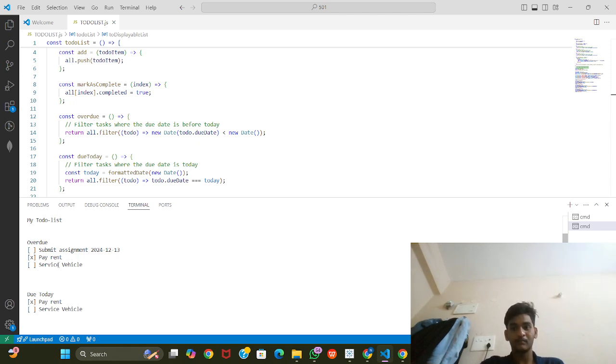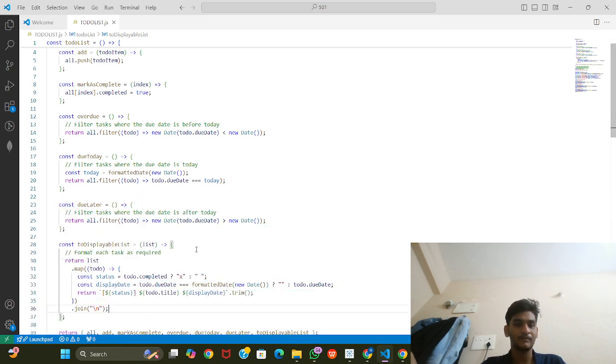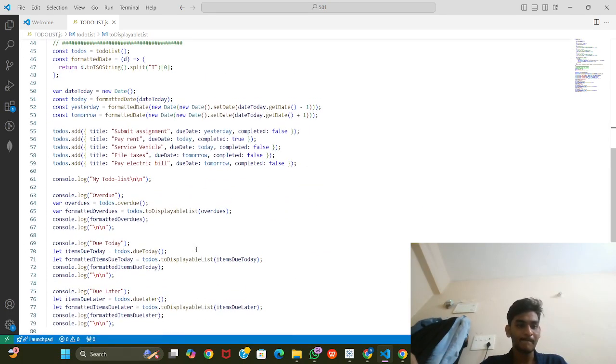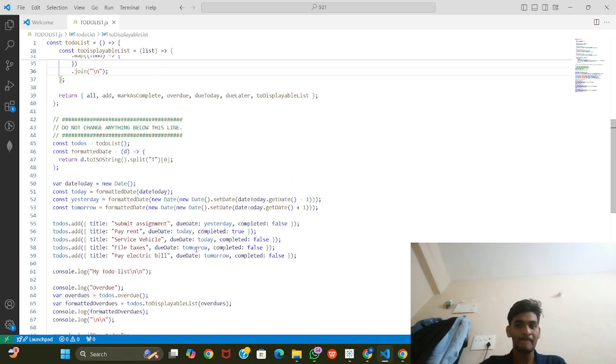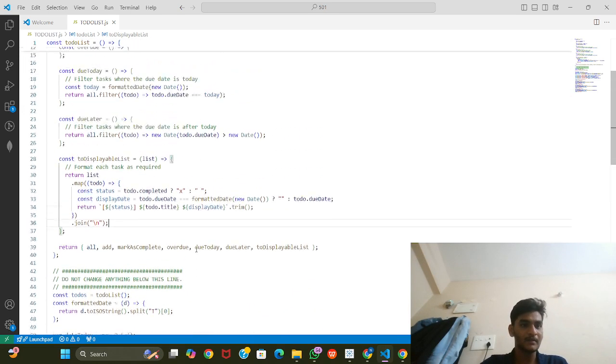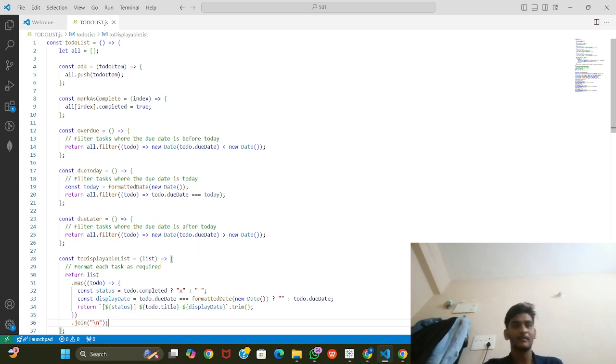Coming to the code, there is a function which we have created for the to-do list. I will show you. We create a to-do list function, which creates a to-do list. Inside the function, we declare tasks, which store multiple values for a certain day. The key point is that tasks is private, because it is not accessible directly outside the create function.